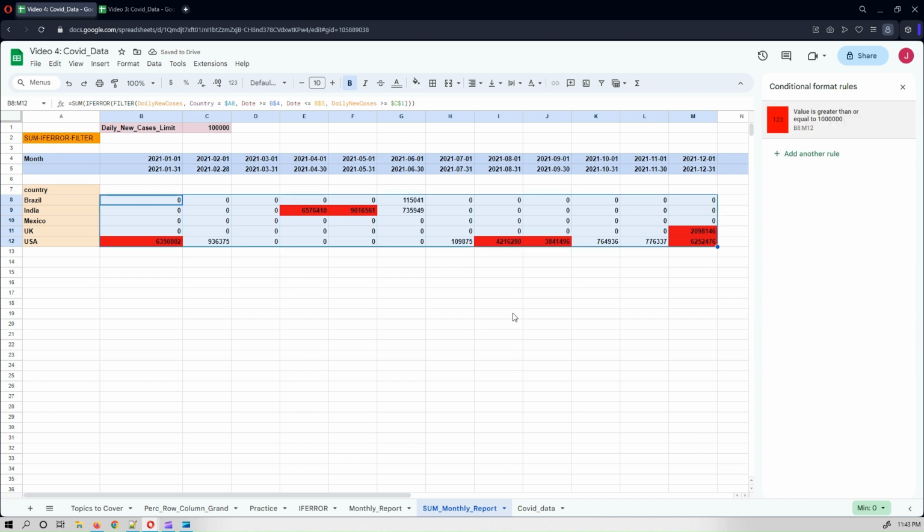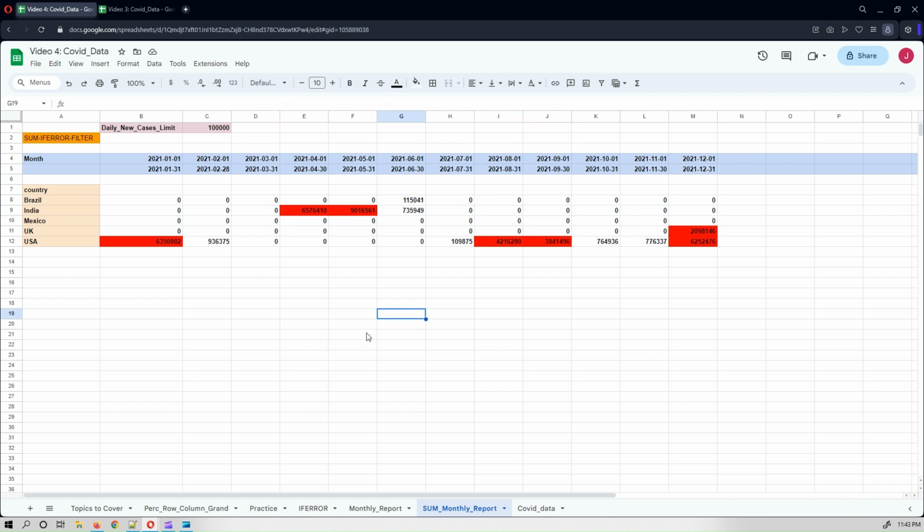So this way we can see the sum of the daily new cases where the daily new cases were greater than 1 lakh or 100,000, what was the total value in that particular month? Okay, so for India you can see. So this is how you can create a formulated tabular report in Google Sheet.